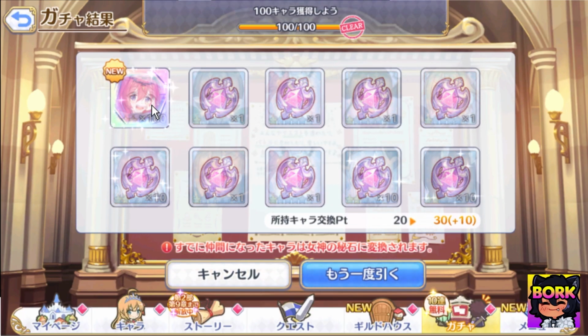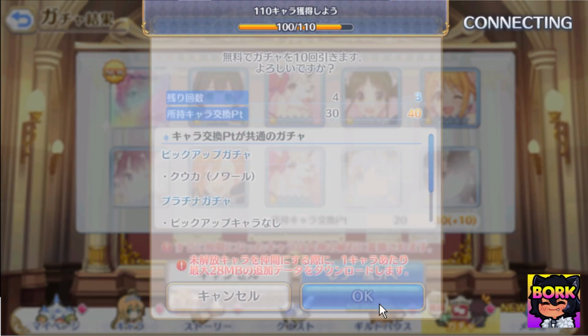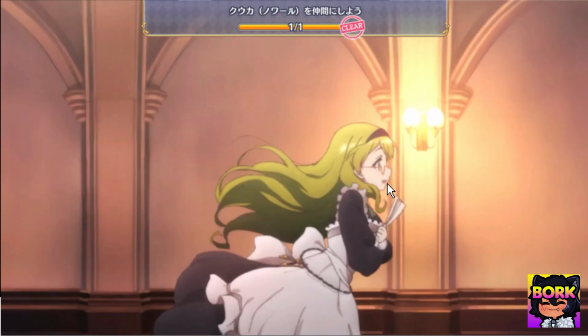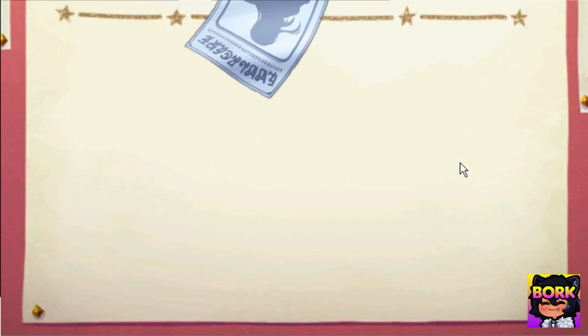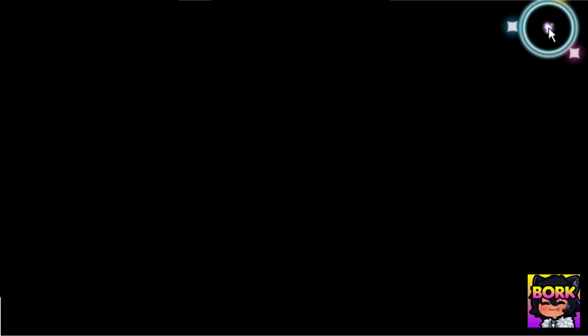I don't care if I can use this character or not. I just wanted her within my roster because she is a waifu and I like Kuka quite a bit. So no papers are here. Let's see, can we get anything? We already caught the rate up banner for this one, so I'm pretty stoked about that. That's gonna be the summon right there.